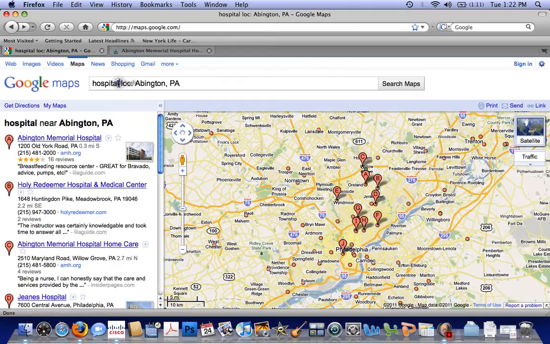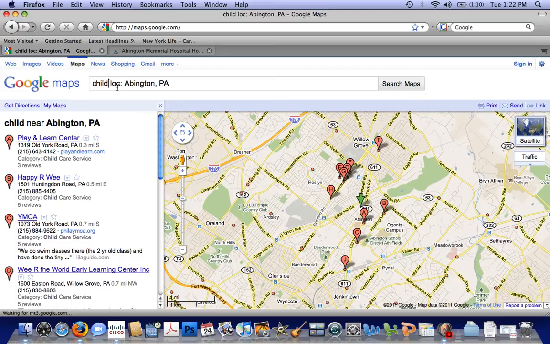Another point I'd like to add is that if you're searching for something, make sure to use a variety of search words. Just like any internet research, you're going to have to switch up the terms. You're going to have to use root words and different root words. For example, if I wanted to work with children, let's say I'm a psychology major and I want to do something with kids, I can type the word child into there. And notice that the loc colon, the location, is Abington, PA. So that's our central location, Abington, PA.